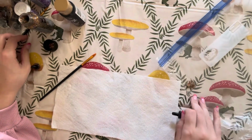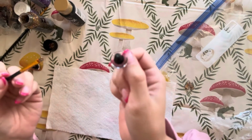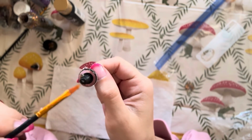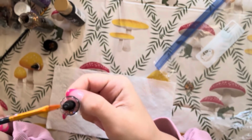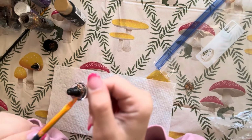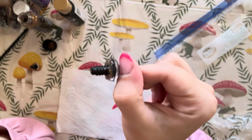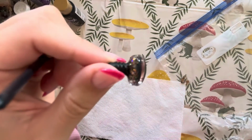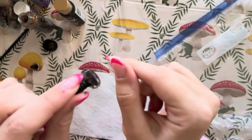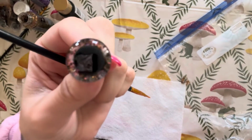So we've got our glitter paint here. You're going to take a big glob, and you're going to want to apply it generously. As long as you create a layer, it can be thick, but a layer that is pretty uniform in height all the way around. So once you have a layer that is pretty thick, but not so thick that it's running off of your project, that is the first layer. The front is looking something like that.